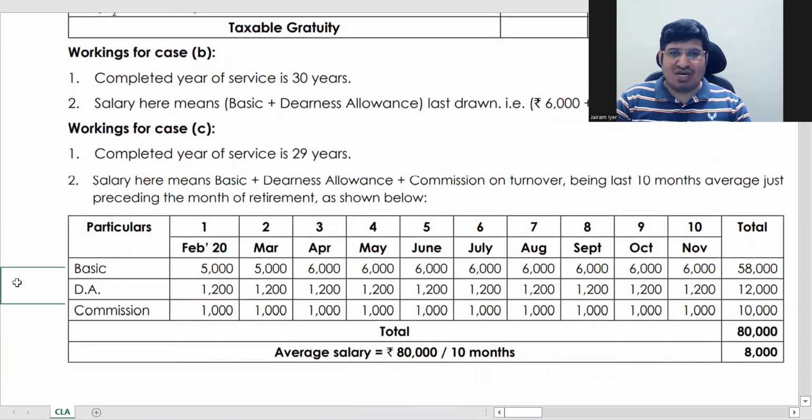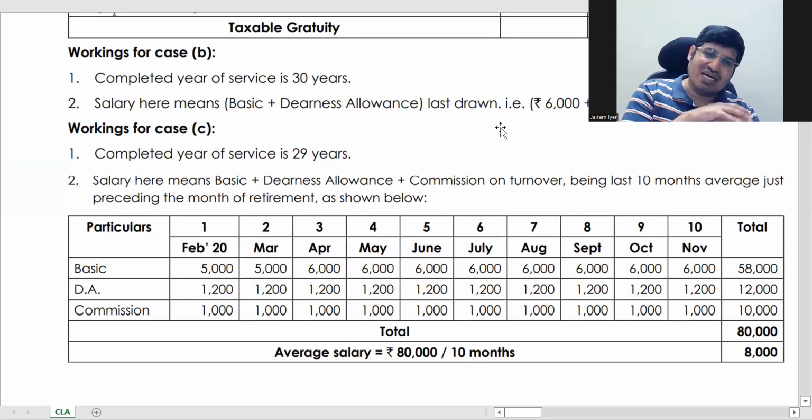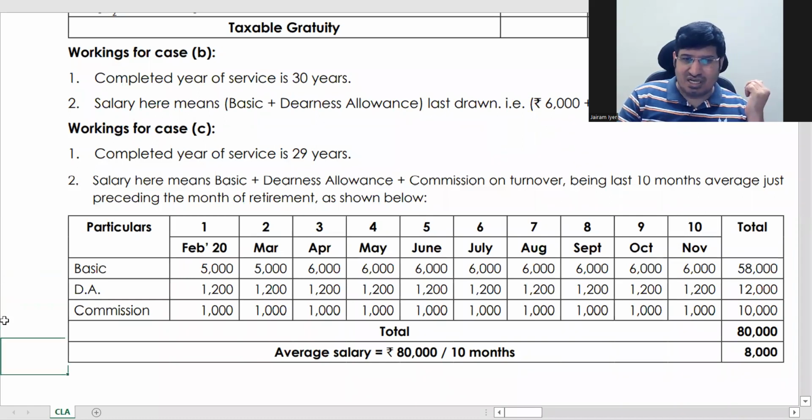How we calculated this part? You want me to repeat this table again? Anyone wants me to repeat this table again, or any part of this problem? Or you can go home and just go through once. So this is the last part actually. We'll stop our lecture here unless you want.